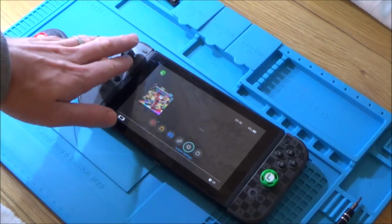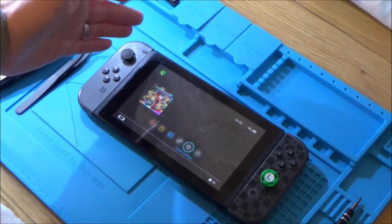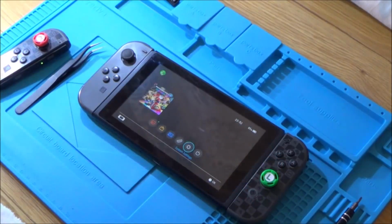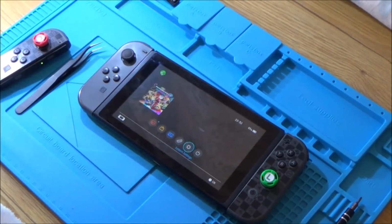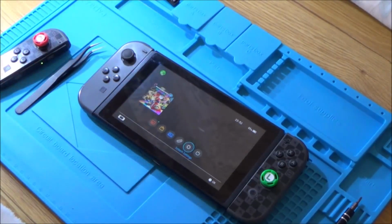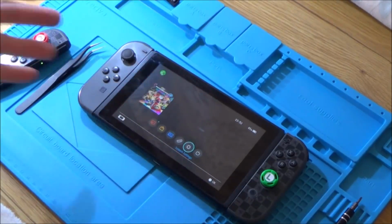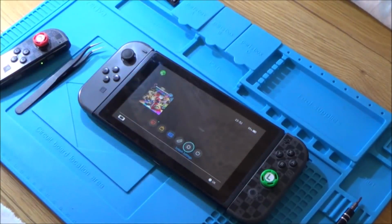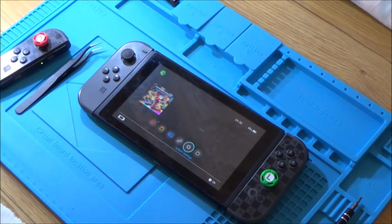So that says to me that the left ones must be wearing out quicker, probably because the analog stick gets used much more on the left than the right. I can't think of another reason why the left one would be more expensive. So yeah, I paid £24, and if I was to go down to the high street and buy one second hand, it'd be £38, but I believe you can get two of them for £70, so that's going to roughly be £35 each. So to pay £24 for a water damaged one, no, I probably don't really think it's worth it.